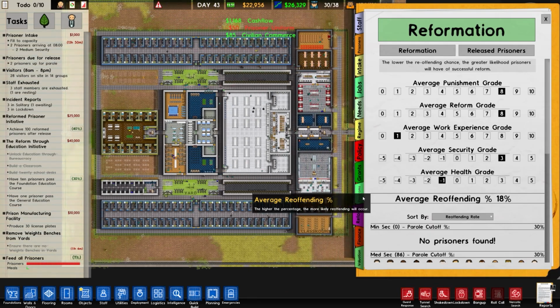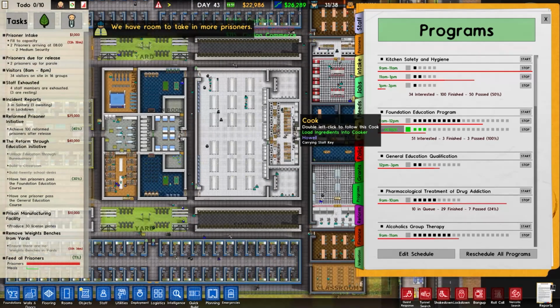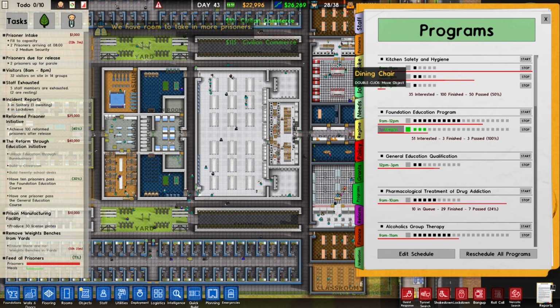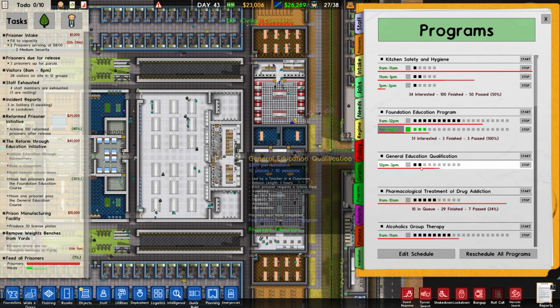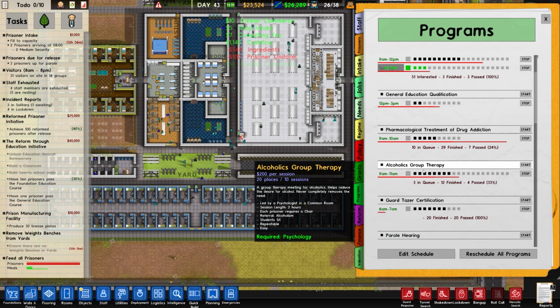In terms of our programs, we're running a lot. Kitchen safety and hygiene we are running, and let's put it down to normal speed here. We have 3 programs of that running, 33 interested, 100 finished, 50 passed. That's a 50% pass rate, which is pretty good. Foundation education program, we've got 2 of those going. General education program, 1 of those. The pharmacological treatment for drug addiction, 1 of those. Alcoholics group, 1 of those.